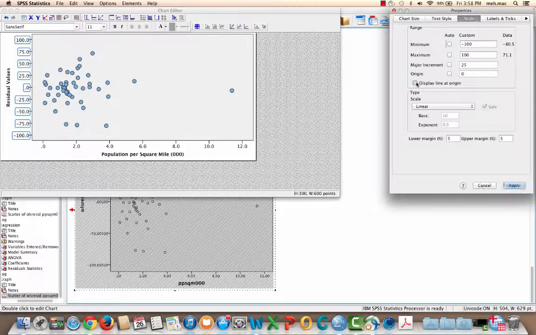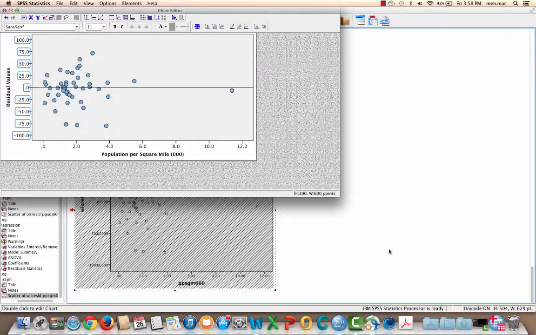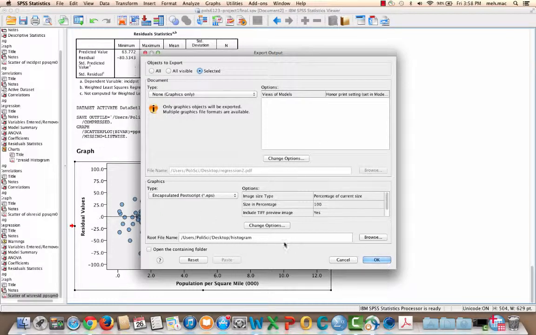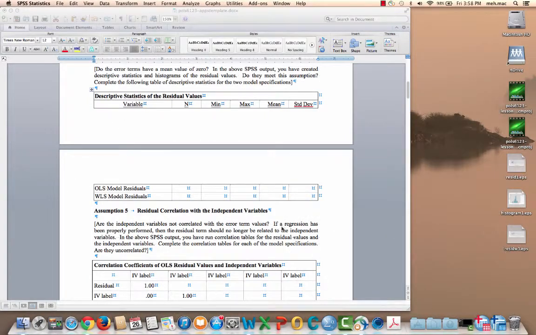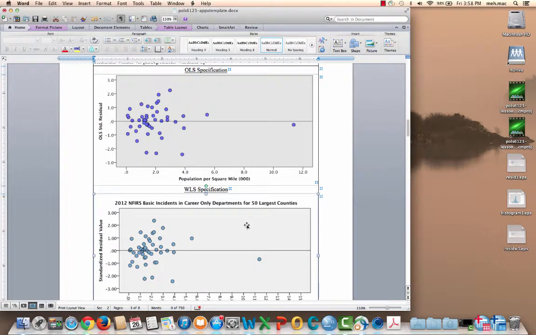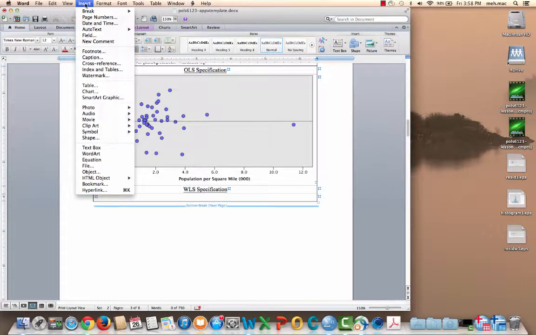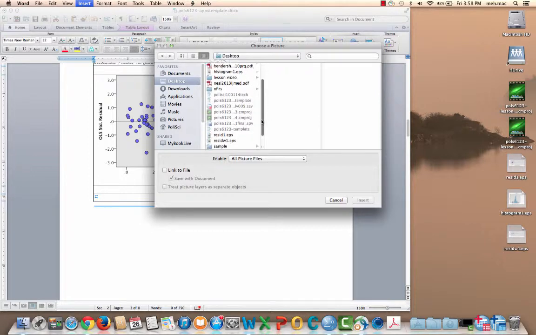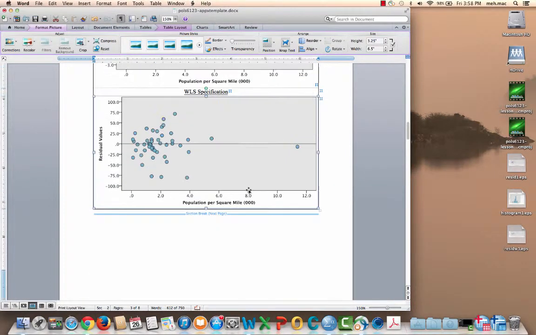One thing to look at, and this is kind of something that you can write up in your project. Let me export this. I'm going to call this resid2. Remember when I had that I put this in there up there? So let's delete this one. Let's insert. Let's go down here, find residual, resid1.